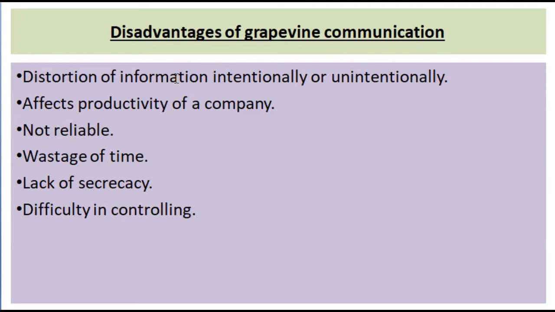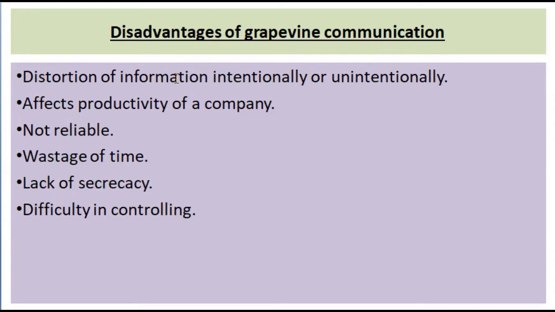Next one is wastage of time. As we know, the channels are quite flexible in nature, so there are very high chances that people are going to waste their precious time in gossiping, or just sitting idle, as well as letting other people down, whereby they are quite distracted from their work, we can say. So there is so much wastage of time if you are using excessive Grapevine communication. To make every communication better, we need some kind of limitation. If we are crossing the limitation, then definitely that communication is not going to be helpful for us.